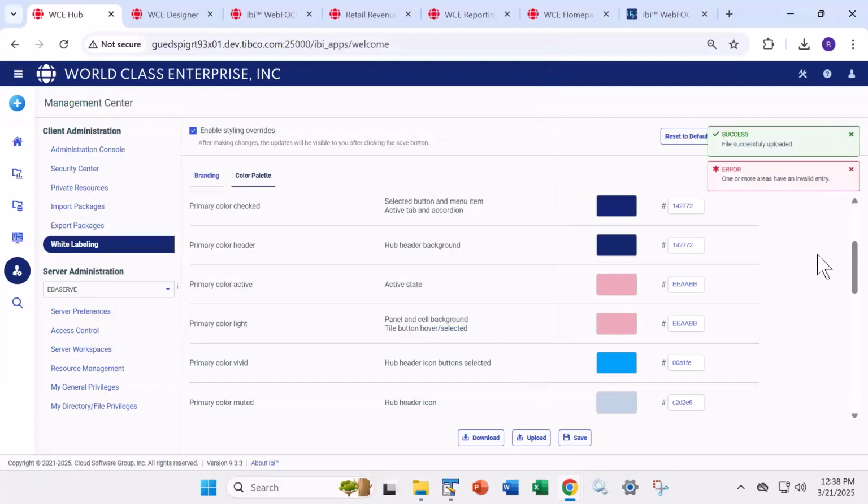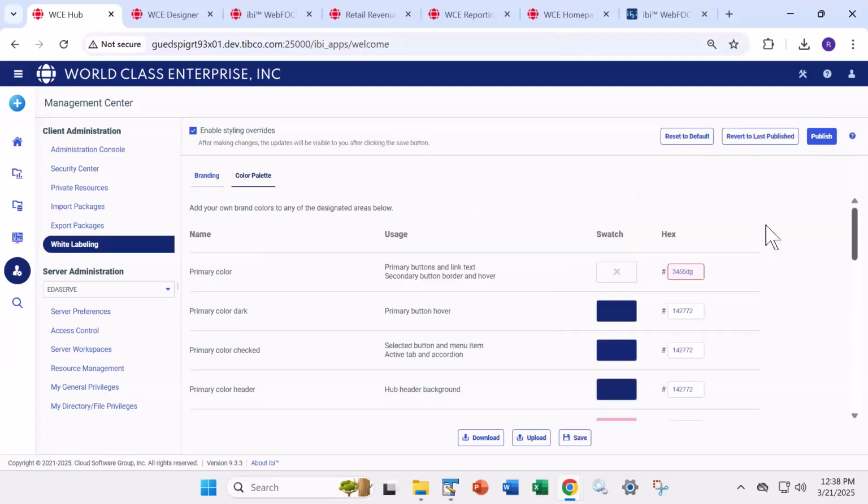It tells me the same messaging and everything, but you can see it didn't update those two areas. And of course, you can also see the hexadecimal. If I try to save it, it's still not going to let me do that because the hexadecimal value for one of these is incorrect. But again, we come back here, change it, save it, and now you'll see that impact as well.